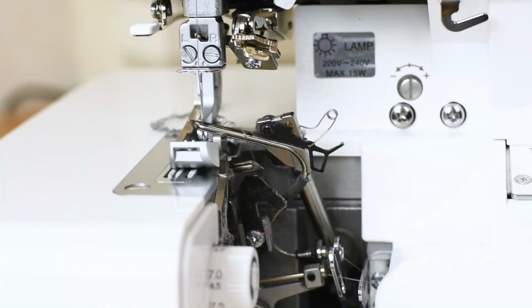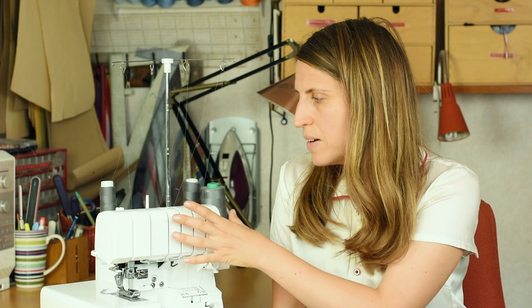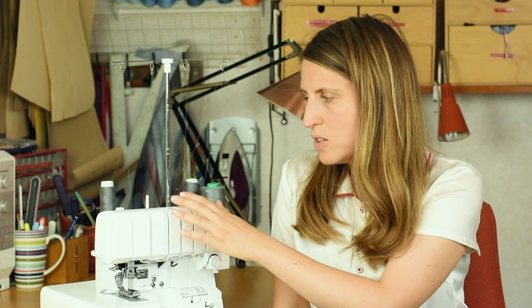When I say it's auto tension, it's not 100% true. There is actually a screw here where you can increase or decrease the tension, but from my understanding, it does that on all the tension discs at once. But usually you want to increase perhaps the tension on the needles and decrease it on the loopers, and this doesn't give that fine tuning. This is what I would call perhaps the major drawback of this serger, but when you see all the other advantages, I'm not feeling that I miss it too much.